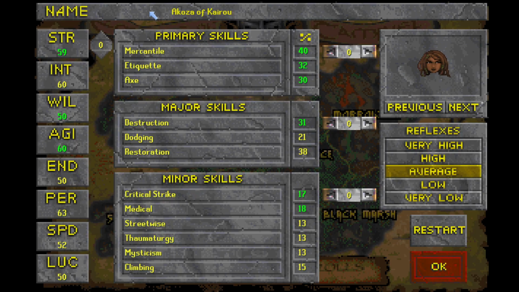So I think this is gonna be our character now, Akoza of Kairou. That's a good name. I'm really proud of that name. Yeah, really proud of that name, Akoza of Kairou. That sounds amazing. She's a caravaneer. She's been in the desert caravans for several years, and now she finds herself at the imperial court, having brought, I guess, luxury goods or something to the emperor and befriended him.